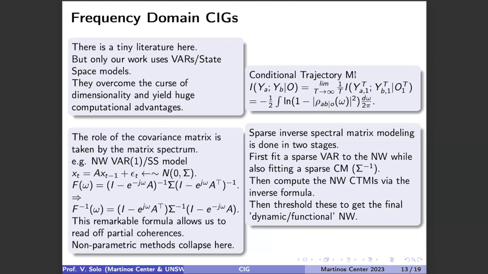Now, what about the formula for the conditional mutual information? I now call it trajectory mutual information. This is my own terminology because I want to continually remind you that we're talking about a time series. Again, you read those papers that you find on the web, nobody's talking about mutual information between time series.